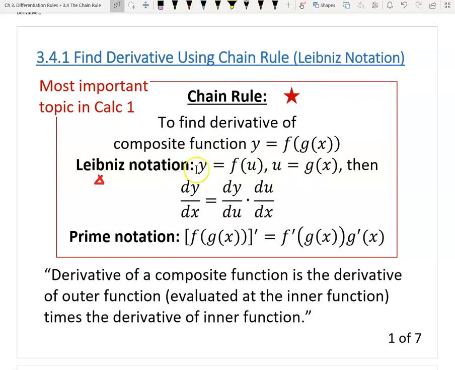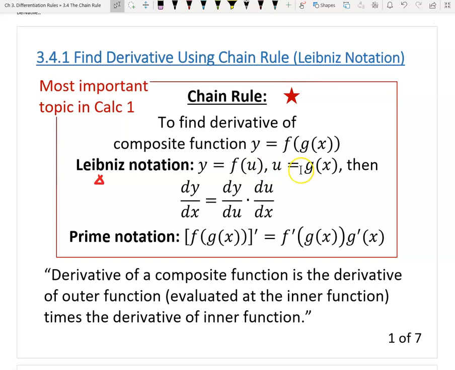First, we are going to decompose the composite function this way. y equals f of u, where u equals g of x. If we plug g of x in for u, we have y equals f of g of x. This we call the composition, the composite function f composed with g. f we call the outer function, as we learned from pre-calculus, and the inner function is u, or g of x. F is outer, g is inner.